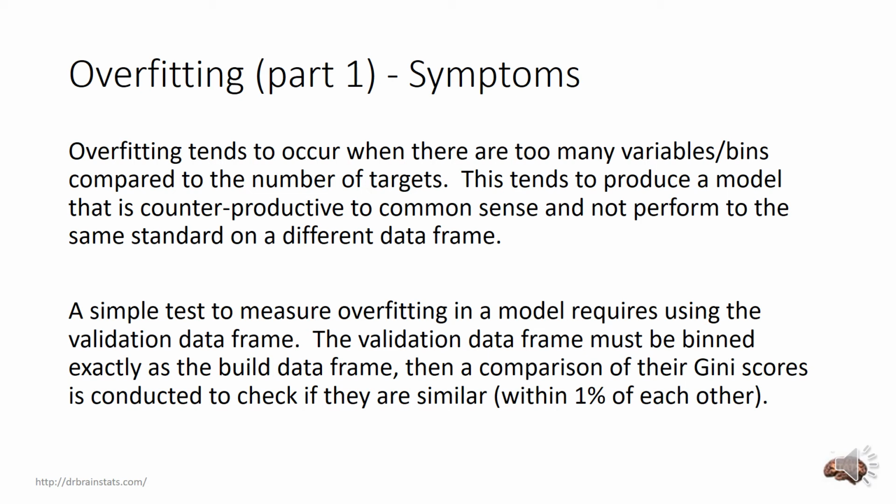A simple test to measure overfitting in a model requires using the validation data frame. The validation data frame must be binned exactly the same as the build data frame. Then a comparison of their Gini scores is conducted to check if they are similar, within 1% of each other.